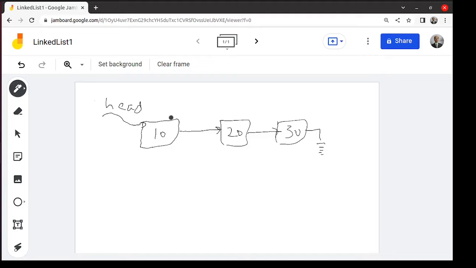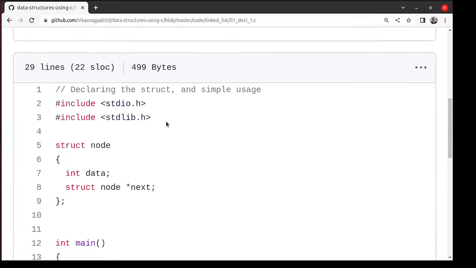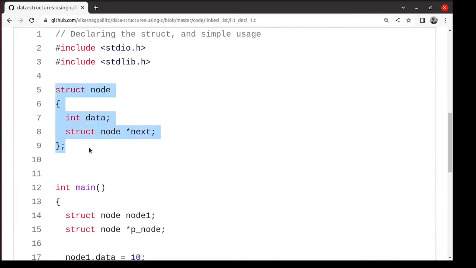Let us see how we represent one node. Basically, this is how you declare a node in C. It's a structure having some data, and the next pointer is a pointer to the same data type. So these are called self-referential or recursive data structures because the next pointer is pointing to another linked list of the same type, which can be empty or a set of nodes. In fact, this recursive nature allows us to write recursive functions very easily. Although recursive functions are costly, we can have a variety of things.